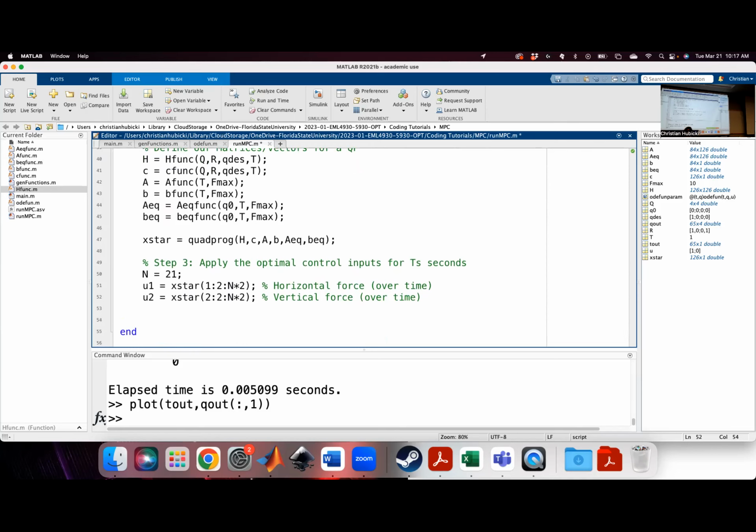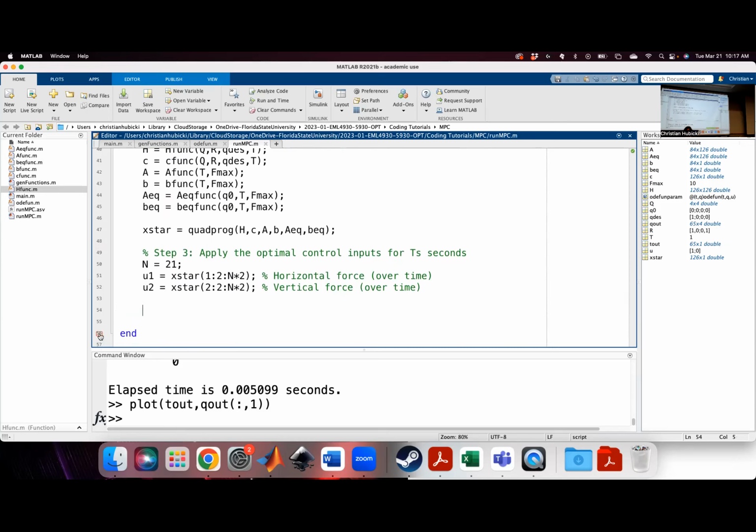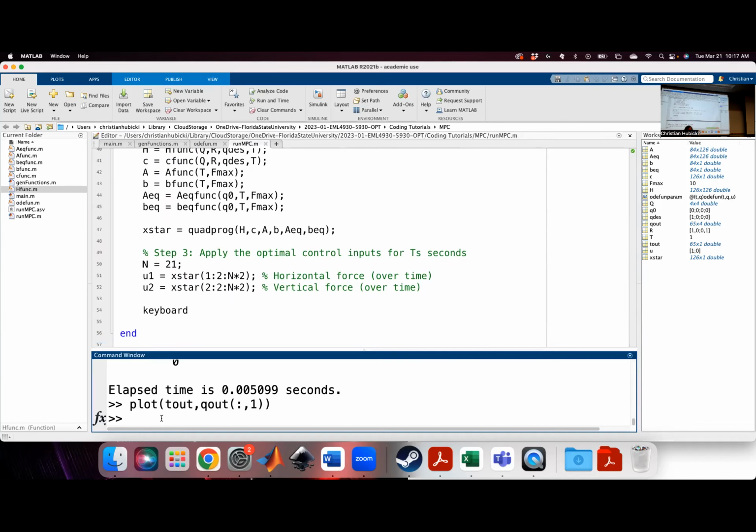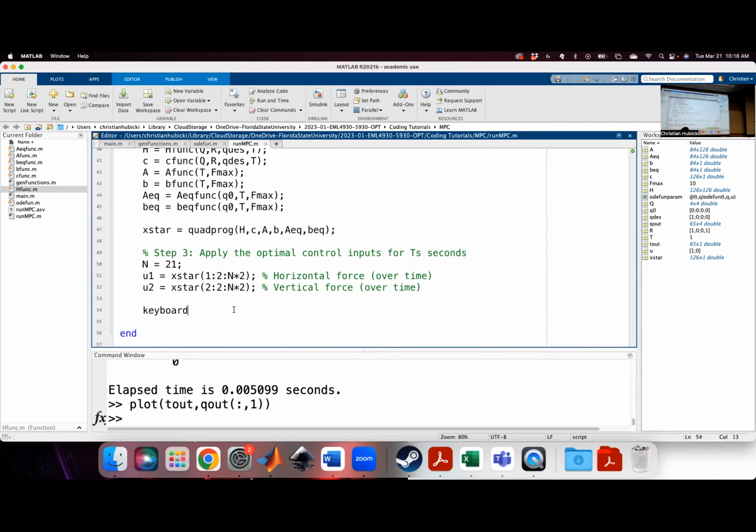What I'm going to do, just to show what's happening here, is put a break in the code. Now in MATLAB, you can, I think, click on the side. That's fine. I like to use the command called keyboard. It's a good debugging command. It does the same thing. So when it gets to that line of code, it's going to stop running the code, but I can go into the command window and start typing stuff, see what's going wrong, if anything's going wrong. So I'm going to run that.